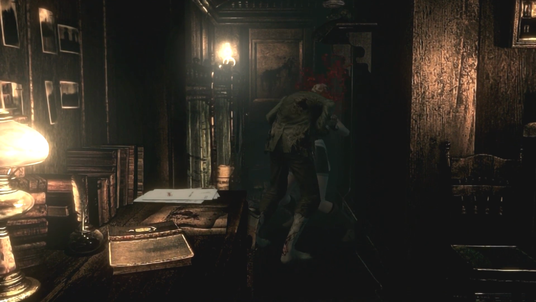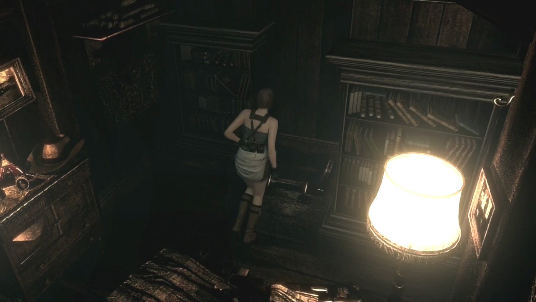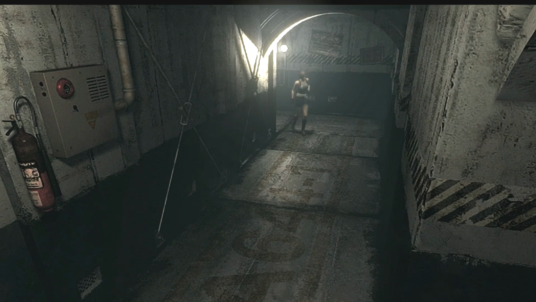Oh, you son of a bitch. Get off. Just get off. Yeah, and that's why you don't want him to be a Crimson Head. For sure. He turned around really quickly there. I didn't expect him to turn around. I should have ran probably a little quicker or something.